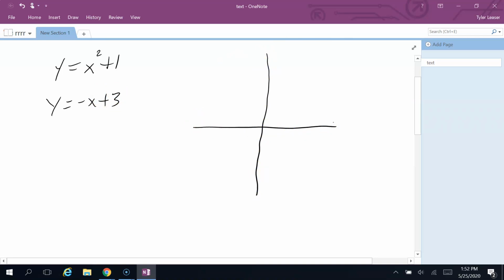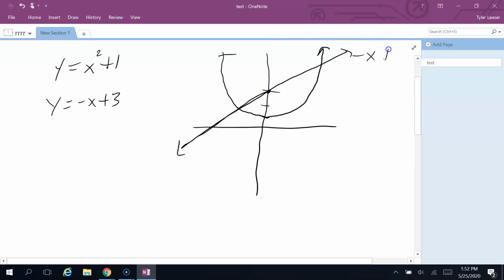All right, so x squared plus 1, that's just going to be the parabola that's moved up by 1. So it's going to have the origin here at 1. It's just a normal parabola. Great. And then negative x plus 3, that one's going to be a line. It's going to have a slope of negative 1, and it's going to have a y-intercept at positive 3. So it intersects here, and then the slope of negative 1 is going to look something like that. Which means that my region is this kind of half crescent shaped region in between the two functions. And we're going to take this, remember, and we're revolving that around the x-axis here. So this way.